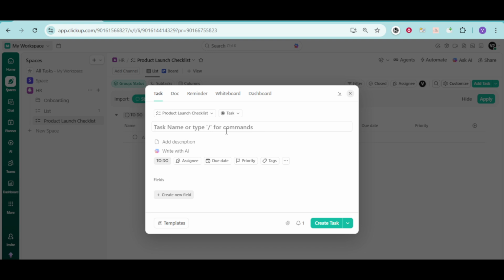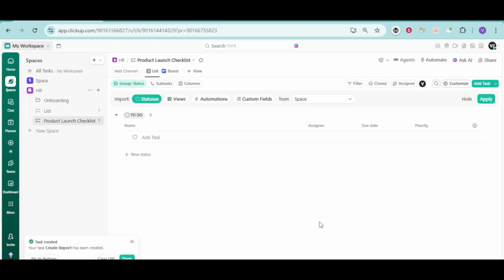If you've invested time customizing your list with specific fields and statuses that match your process, always use the plus new task bar inside that list under the right status group. This keeps everything aligned with your existing setup and reduces errors like forgetting to set a field or choosing an incorrect status. Over time, this small habit of creating tasks from the plus new task bar at the bottom of a status group will help you stay organized without extra effort.